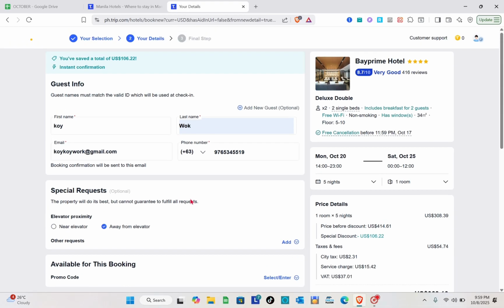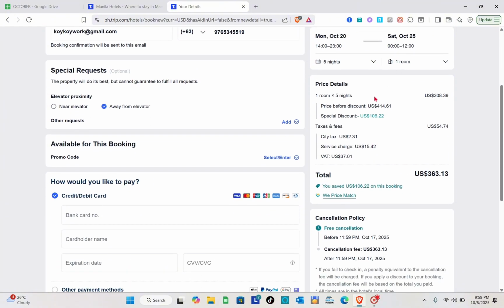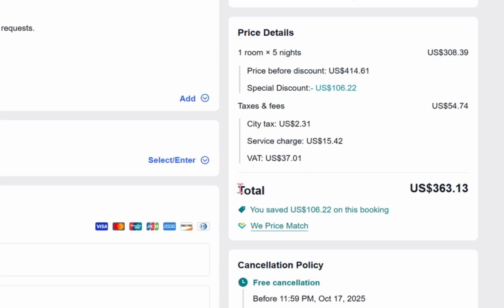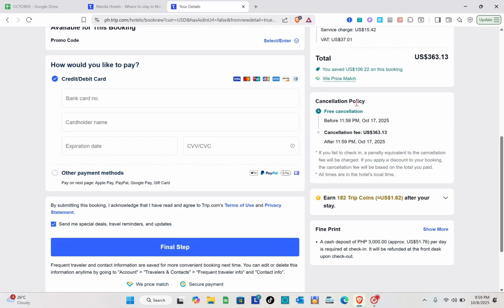And then right here, you have the payment or the total information. All right. So we have here the total amount that you have to pay. And then here, you also have the cancellation policy. So we have free cancellation before 11:59 p.m. on October 17, 2025.